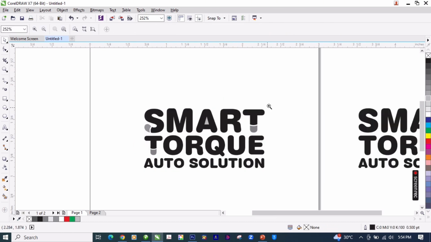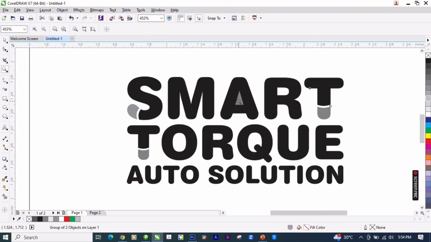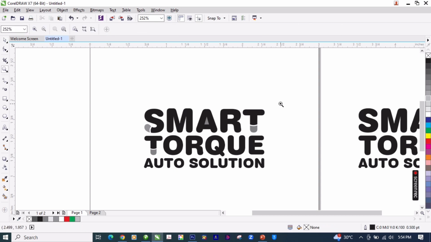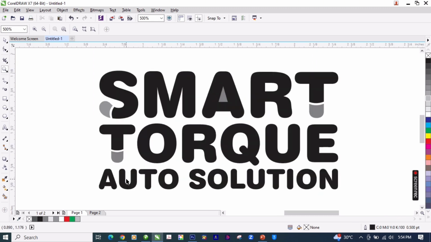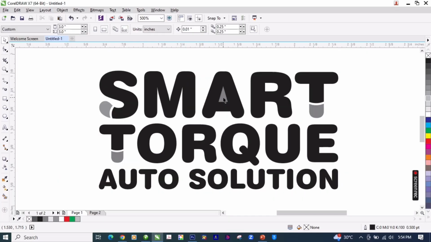Yes, as we use, let me use gray. Yeah, gray is okay. But now, let's zoom it again. Smart Tokyo auto solution. Okay, I think it's good.